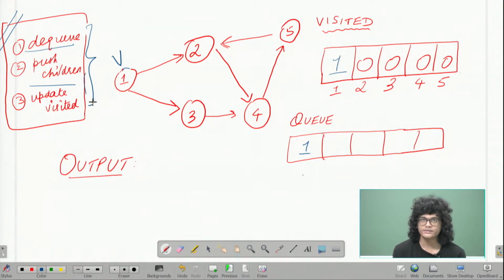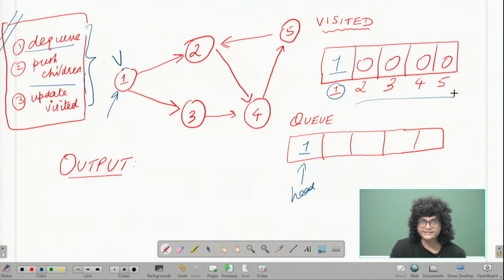We're going to start with the root node. Say here, for instance, I'm considering 1. So I'm going to start the BFS on 1. As you can see, because I'm starting with 1, it is already at the head of this queue. And this visited array, what is this visited array? It's a Boolean array where the values can be either 1 or 0. 1 indicates that the vertex in the graph has been visited, and 0 would mean that it's not visited. So here, since we've already visited 1, you can see that the visited array of 1 is equal to 1. The rest are all zeros because we still haven't visited them.